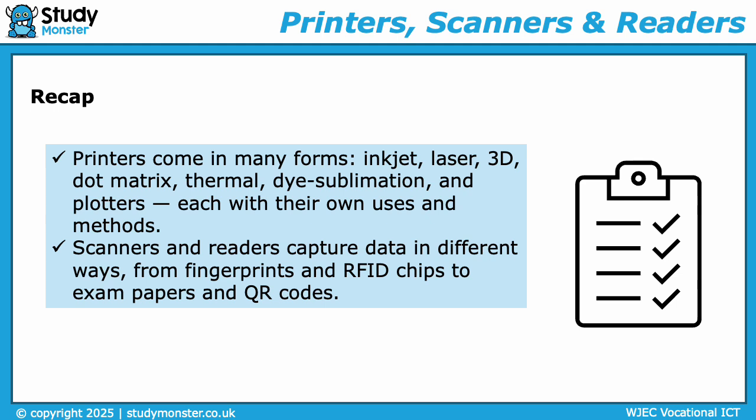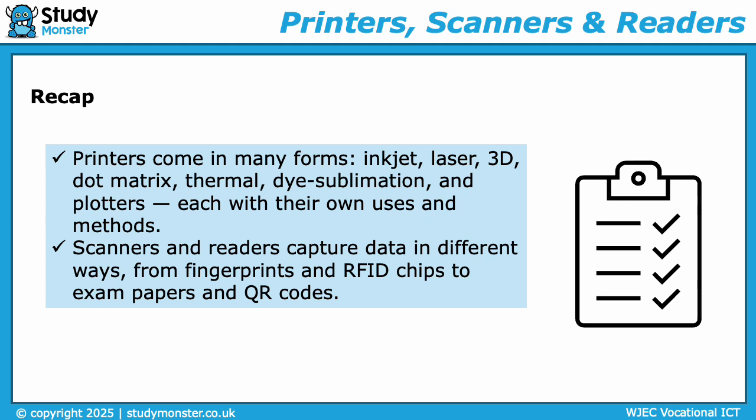Thermal: special type of paper needs to be used so it heats the paper. Dye printers, again, that's very high quality, big printing, like graphics design, things like that. And plotters, we've just gone over. Each have their own uses and their own methods and their own pros and cons. So make sure that you're aware of these different types of printers. They are the ones that the vocational IT spec mentions. They are the ones that you need to know for your exam.